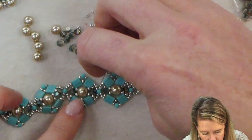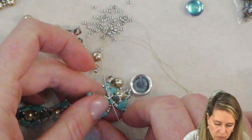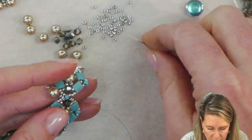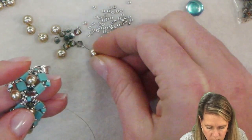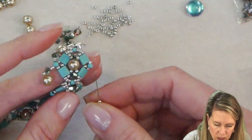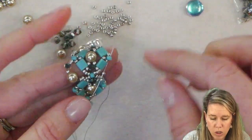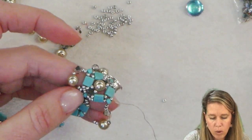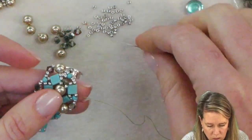From here, we're going to go in and go through the 11 from top to bottom on, again, that first unit. We're going to repeat again. 2 11s, 1 pearl, 1 11, 1 bicone, 2 more 11s, and then grab onto that 8/0 there. You want to make sure when you're grabbing onto the 8/0s on the sides or the top and the bottom of the bracelet that you try to pull it so that the thread is on the exterior of the bead closer to the outside.